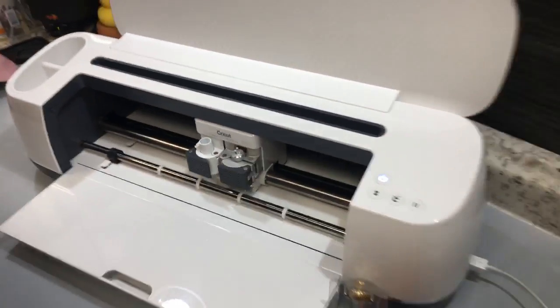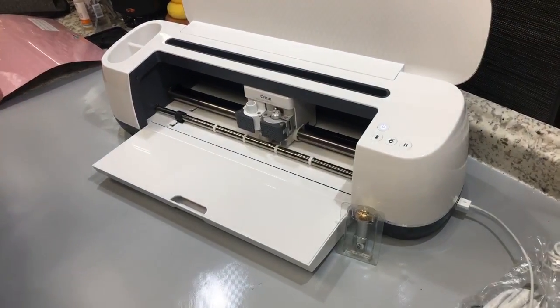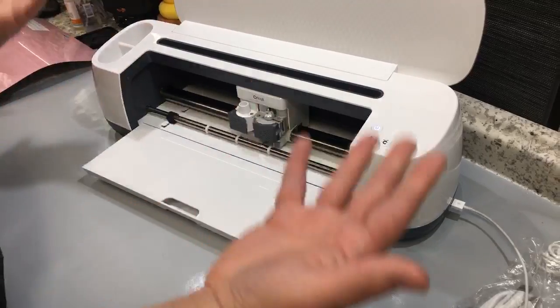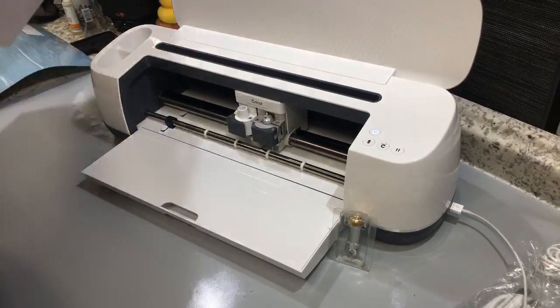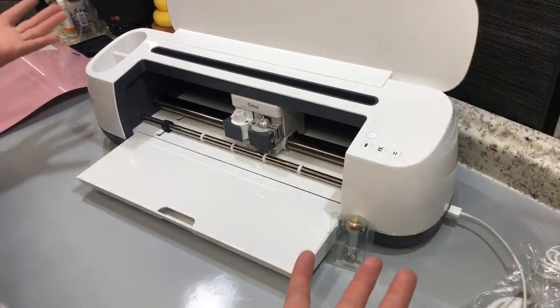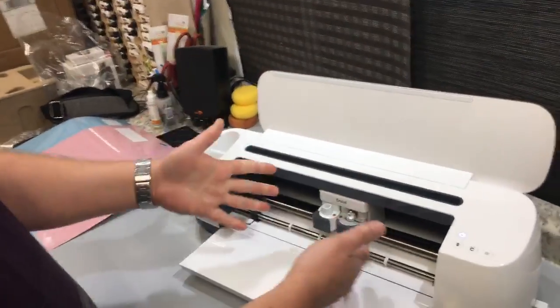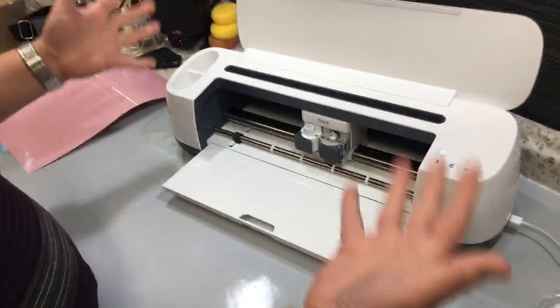But I don't want people to lose sight that this machine is so much more than just fabric. Yes, it's going to cut fabric. It's going to revolutionize that. You won't have to bond the fabric. You can use this. It's going to have amazing sewing projects and even make me a sewer. But I don't want people to lose sight that this machine is designed for so much more.